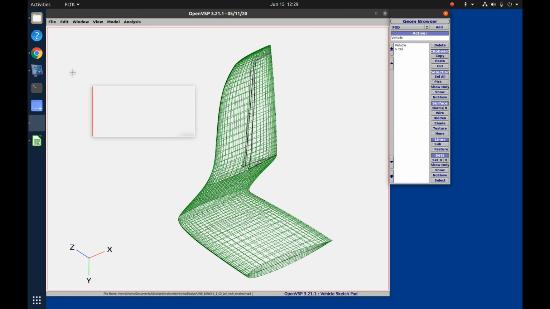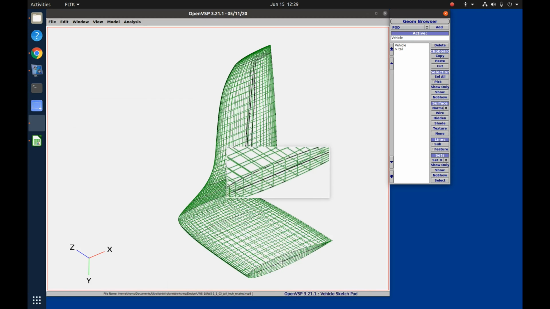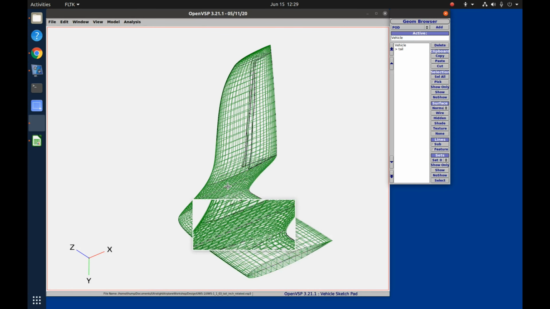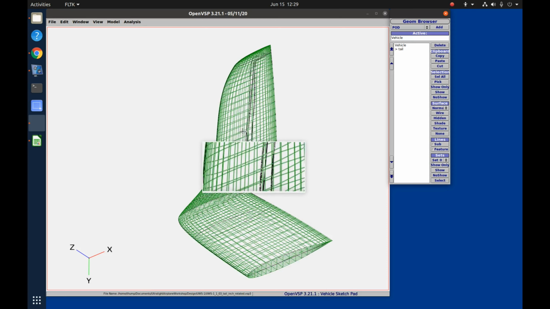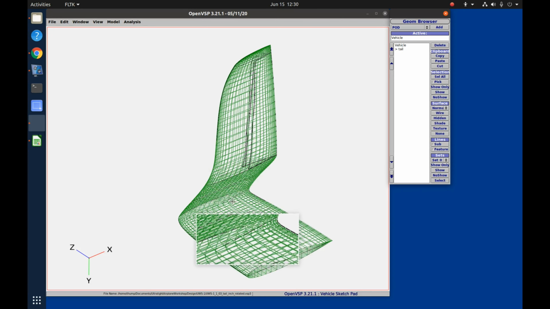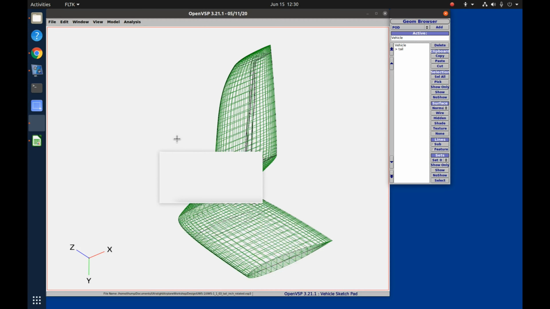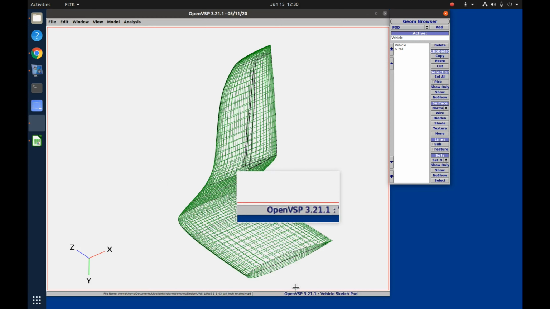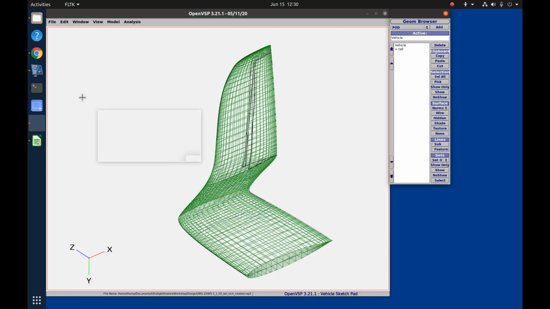What you're looking at here is half of the tail of the UWS-1 Ultralight Airplane. In fact, it's the starboard or right half. So down here, this is half of the horizontal tail. This would be the center line here. This would be over to the right-hand side, and this is the vertical tail. So the right-hand vertical tail. And as you can see here, this is where the rudder is. Now, I did not put the elevator in this version. Didn't want to have to deal with it. And by the way, what we're using here is OpenVSP, and the version is 3.21.1.